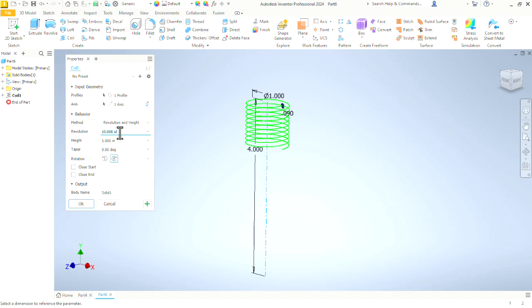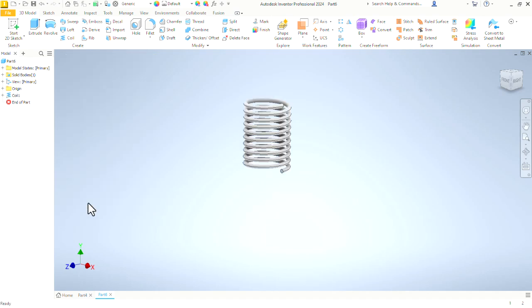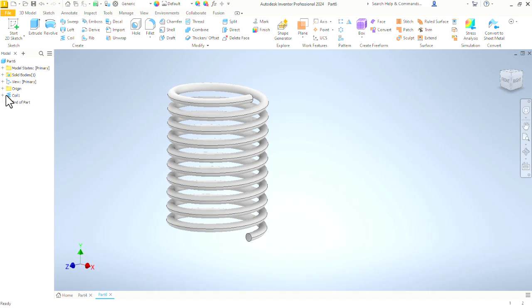If you were designing something where you knew the number of loops your spring needs to make, and you know a height that it needs to fit in, when it is compressed, you can show the compressed state, you could show the extended state. Let's make this one 1.5. See, that stretches it out a little bit. See how close those coils are to each other.